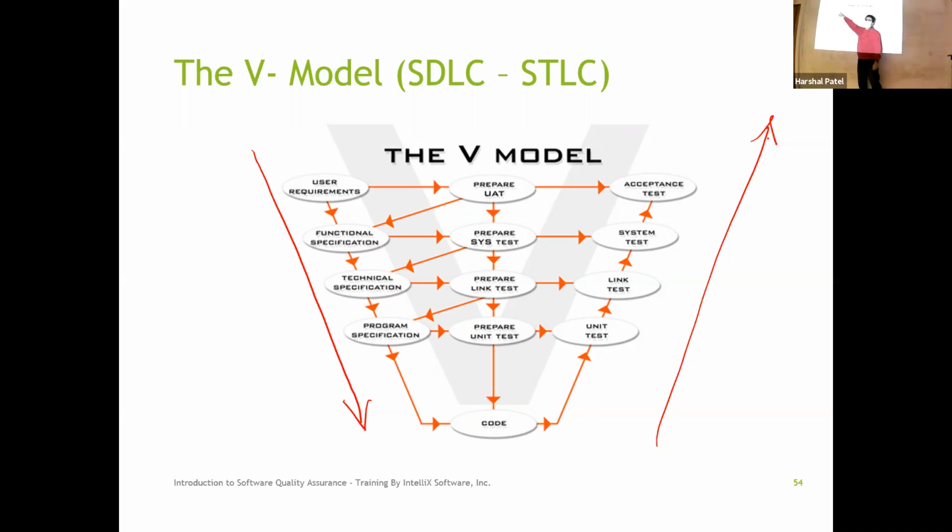So just by knowing the requirements, I will go ahead and write the acceptance test cases from the user's point of view, because I don't know how the system is built, right? So let's take an example. If I give you an e-commerce website and say, can you test it, see if you can order a certain thing from this site? Do you really need to know how the system is implemented?